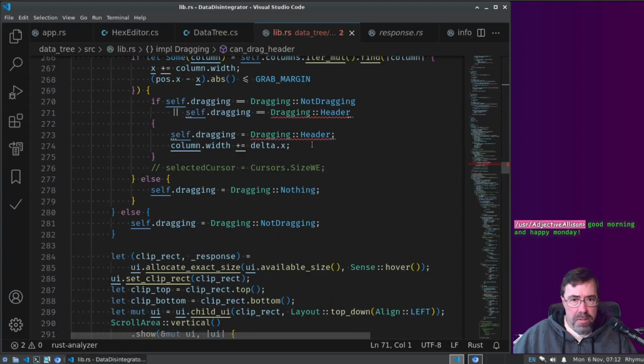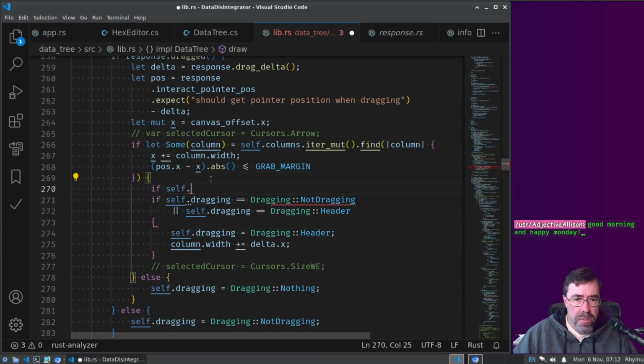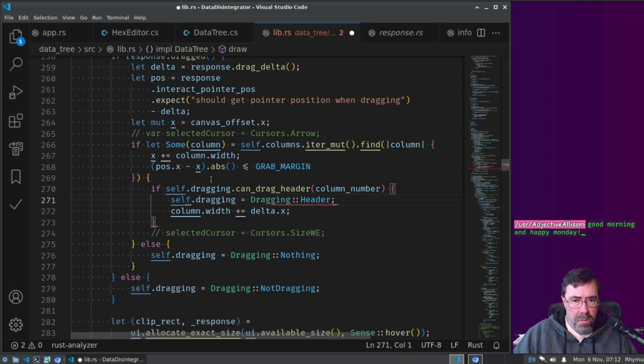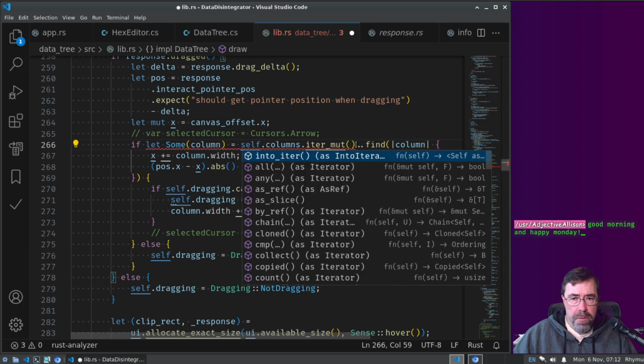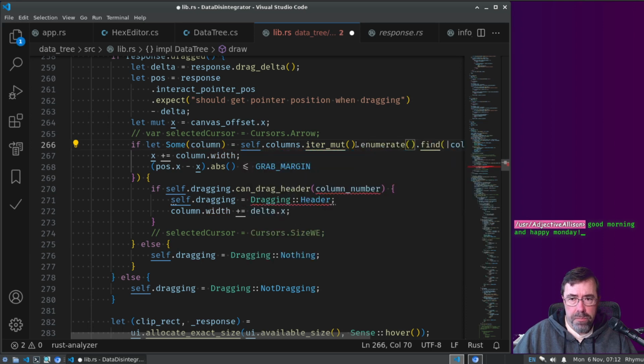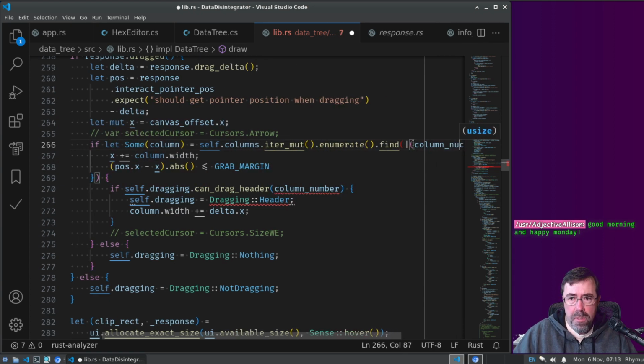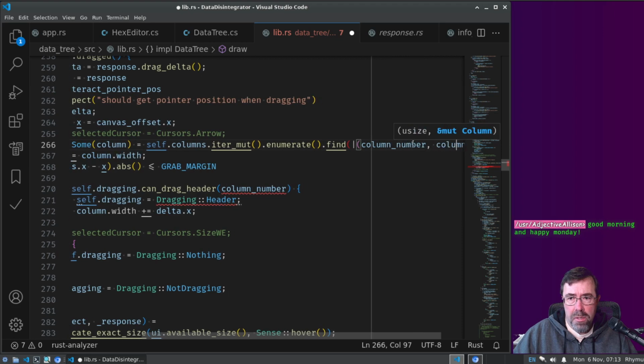Okay, so then I can say if self.dragging.can_drag_header column number, so that means I have to do an enumerate, column number, column.